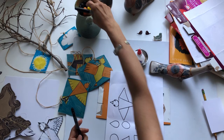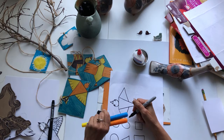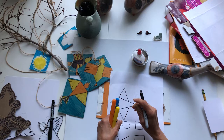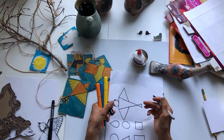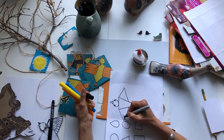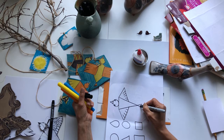To color this bird, I'm going to use only a few chosen colors, not the whole dozen. I discovered that when I carefully pick two or three colors, I think more and make better decisions about where and how I'm going to use each color. I have to plan, and the result always looks better than when I use colors randomly. And that's so often the case when you reach for the whole package of different colors. So get ready. Pick up your two or three favorite colors. Take one more look at your drawing. Maybe create a pattern with a black marker or finish some other details, and after that you can start coloring.